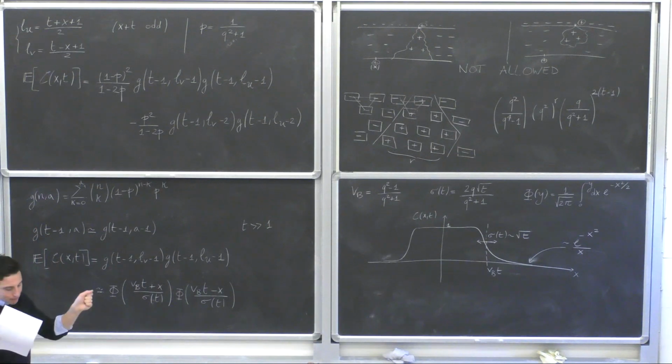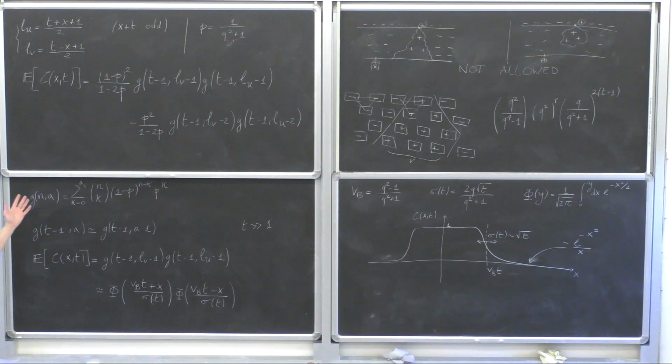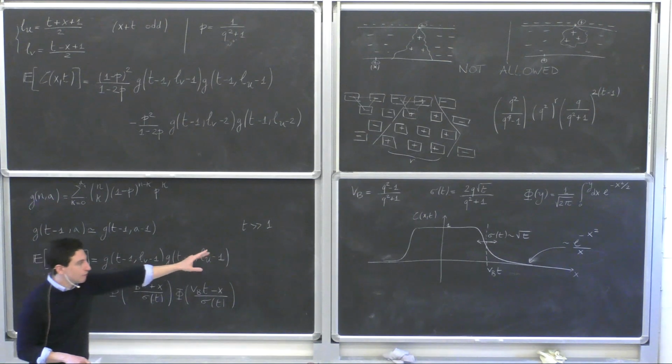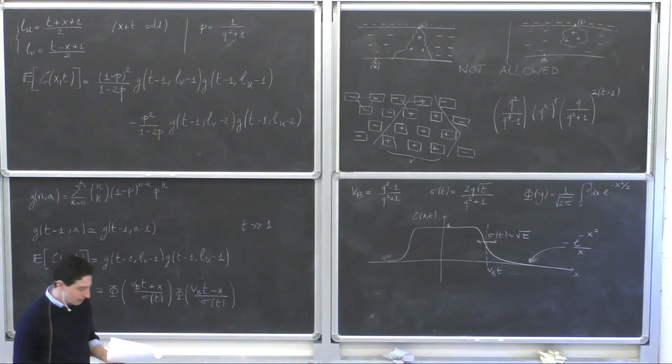If the points are separated by a distance which is larger than the geometric light cone, then this is simply going to be 0, and so there is a small, non-trivial region. But what you can see numerically is that you approach the asymptotic form very, very quickly. Already perhaps t equal to 4 or 5 is enough to approach this asymptotic form.